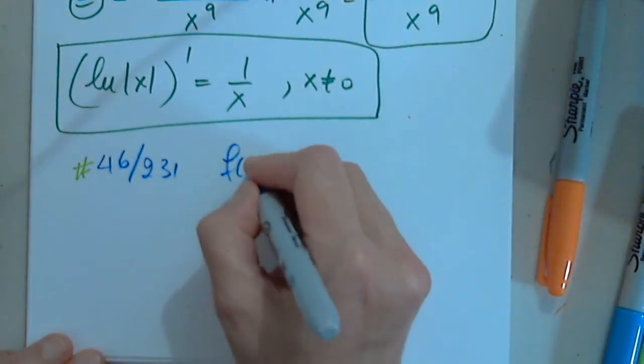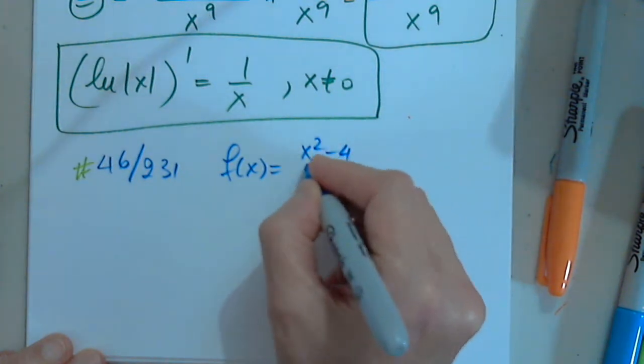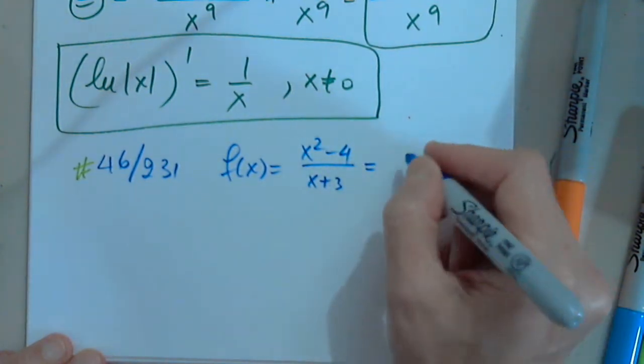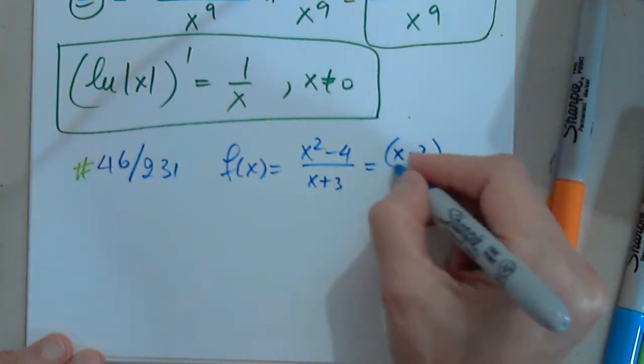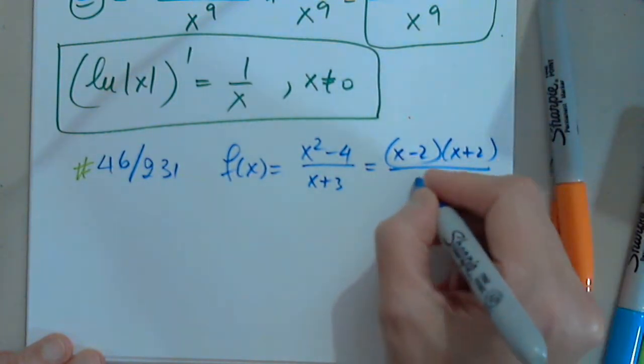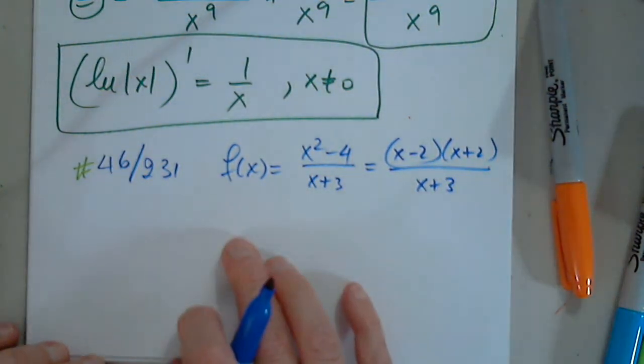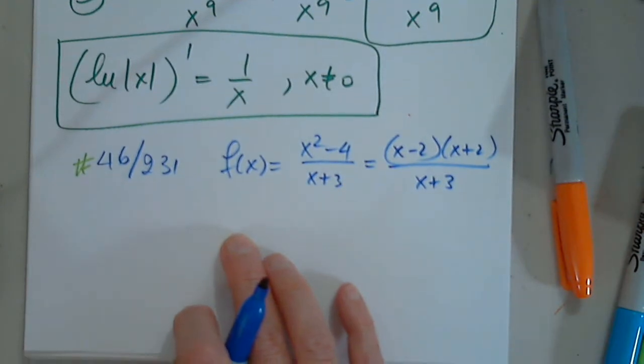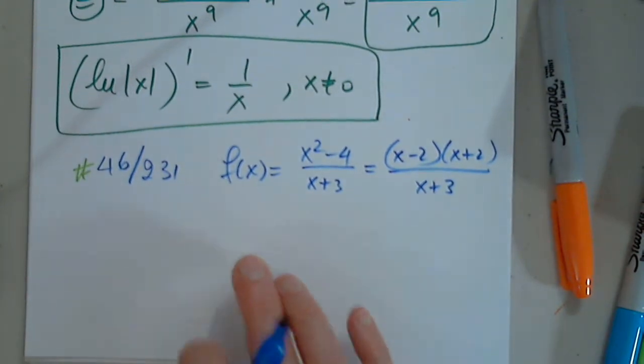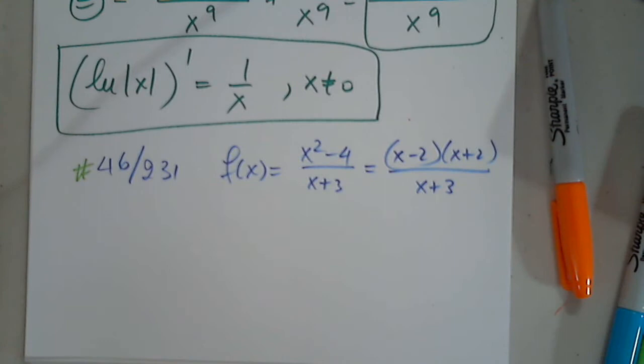Okay, so f of x equals (x squared minus 4) divided by (x plus 3). Would you like to graph the entire function, or just determine the asymptote? What are we trying to do? Do we graph the entire function? Yes, so we want to do the whole thing. Very good. Okay, excellent.